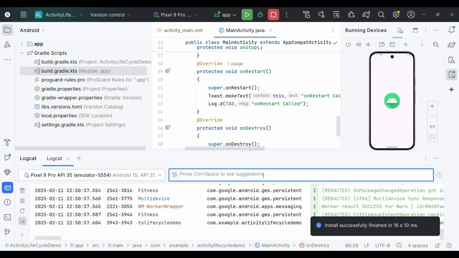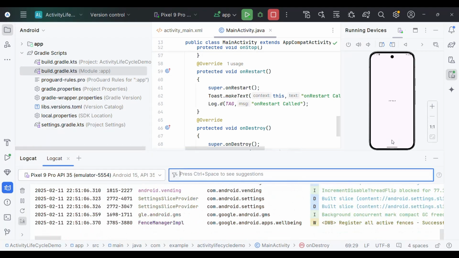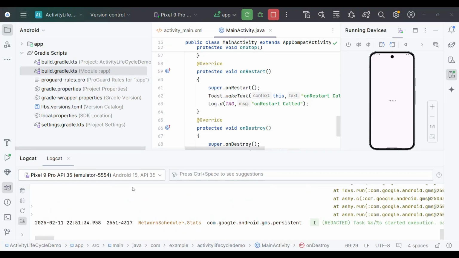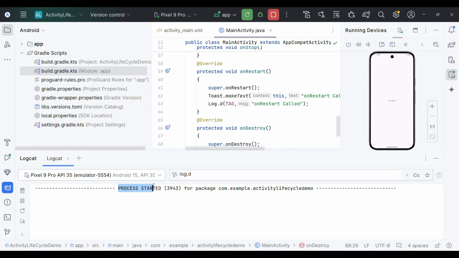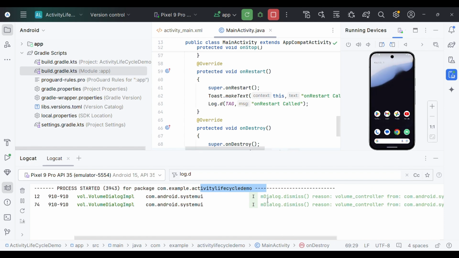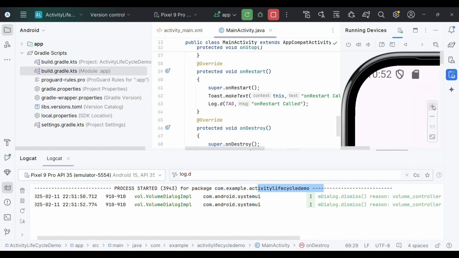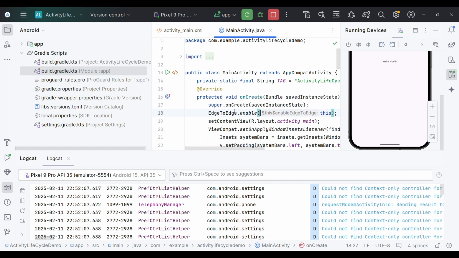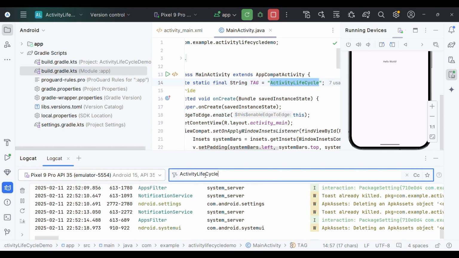So we have to mention some keywords here. As you can see, we are getting some toast notifications here, but if we want to show it under the logcat, we have to write one filter. So just write Log.d. As you can see, the process started with your tag name. Now I will minimize our application, but we are not getting any messages here now. So how will we get our messages? We have to write our tag properly. So which is our tag name? Let's see our tag name now. Our tag name is activity lifecycle. So I will just copy that and paste it here.